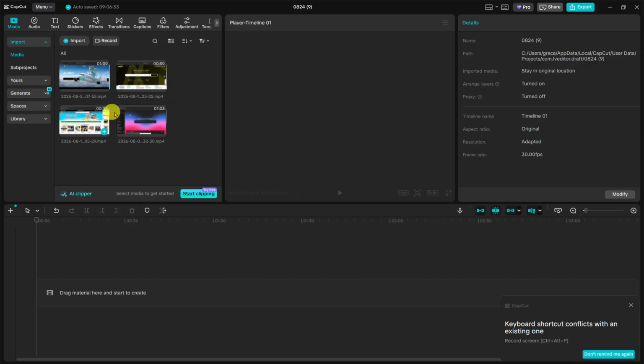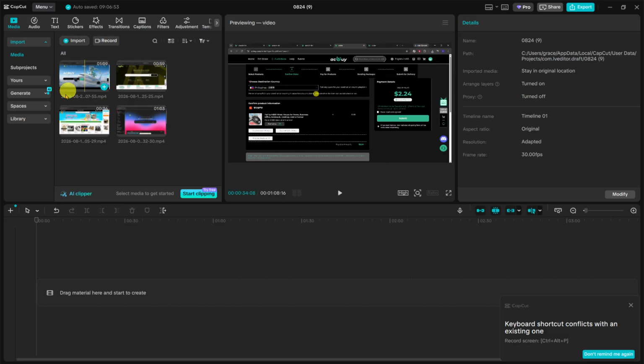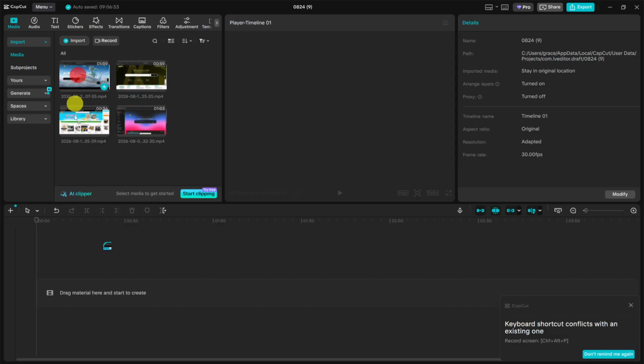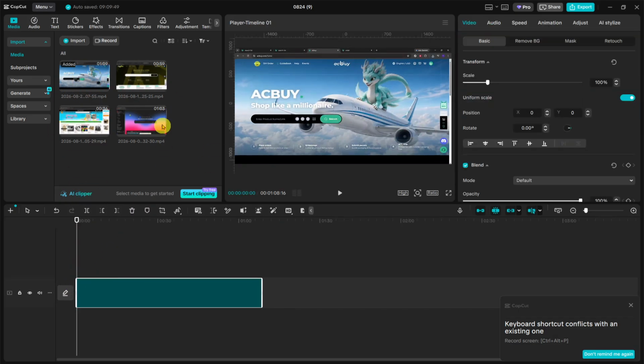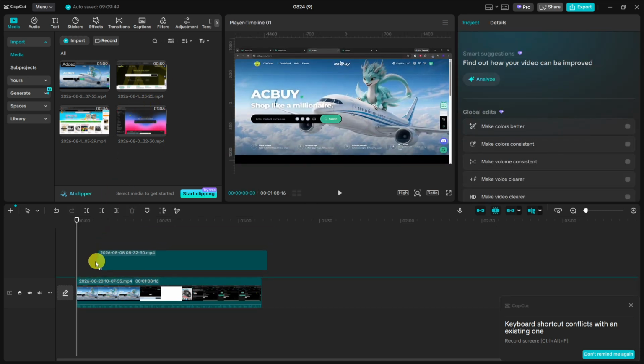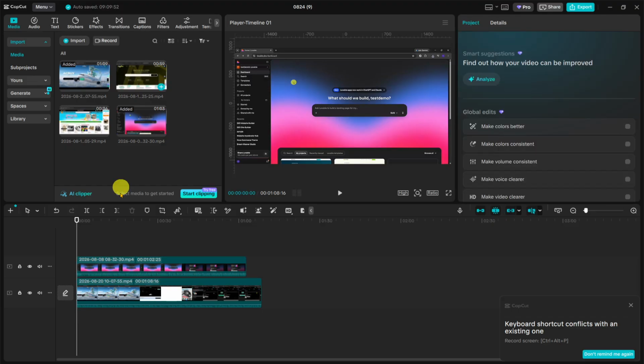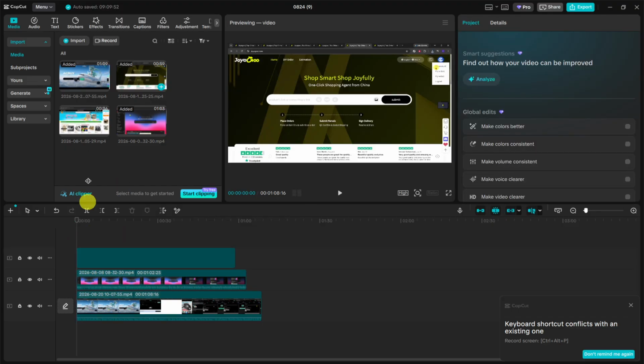After your videos are on the timeline, click on one of the video clips to select it. When the clip is selected, look toward the top of the editing panel and find the basic settings. This section contains some of the core controls for how your video layer behaves, and it's where you'll make an important adjustment for the grid effect.